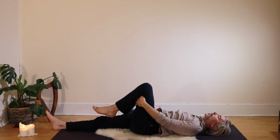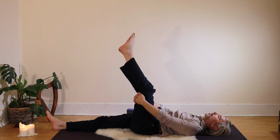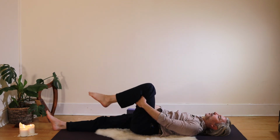So when we're going into places that are new or we anticipate a bit of challenge or difficulty, the nervous system is primed to tighten. So we give it a few moments just to put ourselves in as much ease as we can, and then we go a little deeper. Take the leg you're holding up toward the sky and just bend and extend that leg. Just bend and extend.